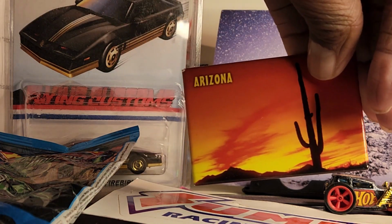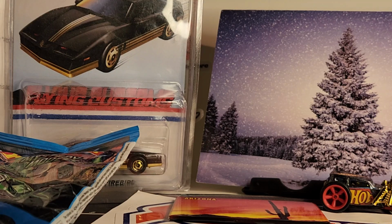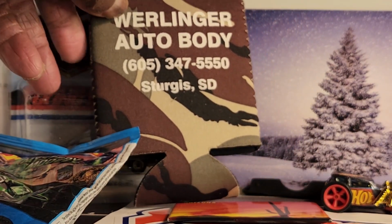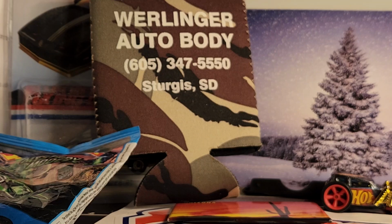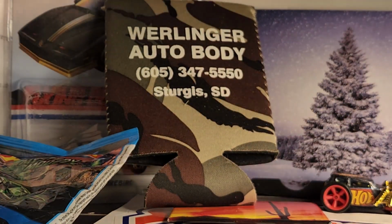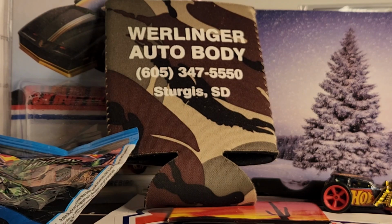We have a magnet from Arizona. So we have coffee, I guess it's a cup holder, for coffee or whatever, beer. So we have the Winchester Mystery House magnet from here in San Jose. A lot of good stuff in here, guys.